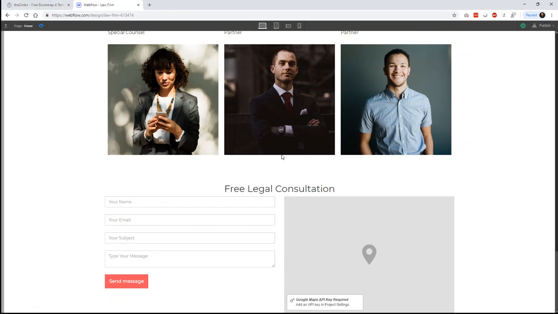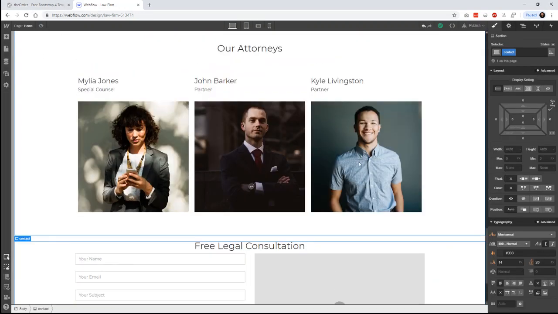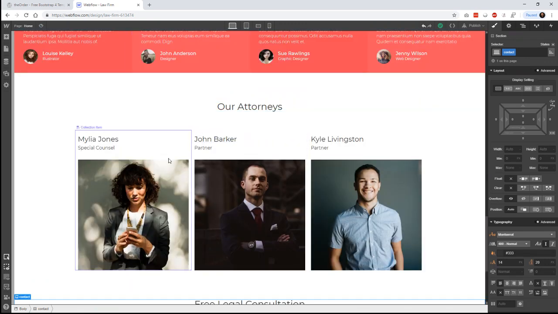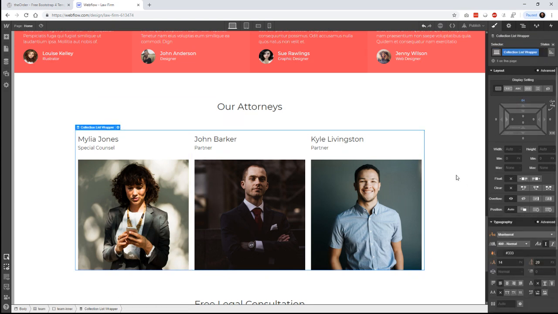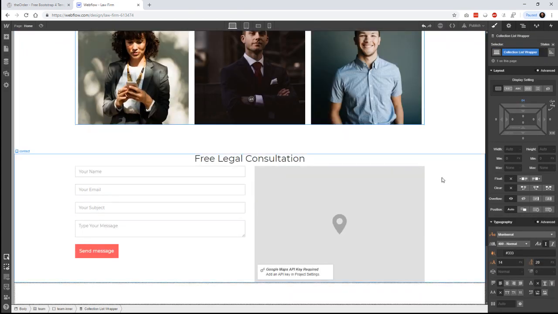Let's create a little space up here. What do we do? For our list wrapper, we have 64 pixels of space. That's, I don't know what that is, 4 rem of space.